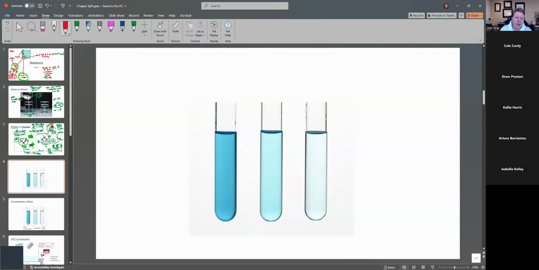Perfect. Now, if I told you that these were Kool-Aids, I think most people would say this one right here is probably going to be the sweetest, and this one right here is probably going to be the least sweet or least flavorful. And if someone brought you this and said, hey, I brought you some Kool-Aid, and you're like, okay, cool. Well, I don't really like it too sweet. I think most of y'all are familiar with what you would do.